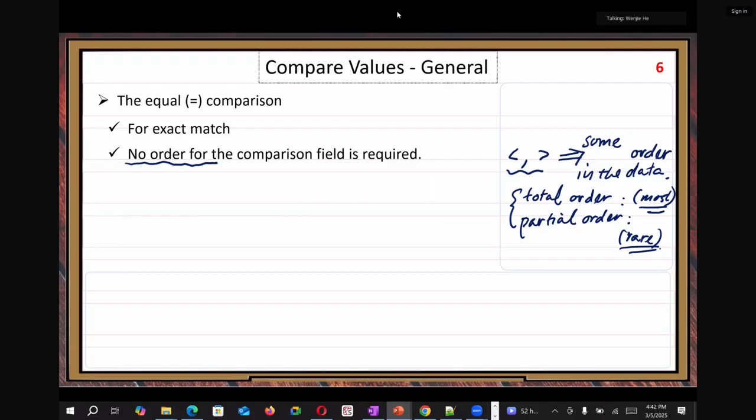That's why I say no order for this statement. It means even if the order is not defined, the equal sign can still do the comparison and see if two pieces of data are exactly the same or not. You don't need order. You want to check if they are exactly the same.